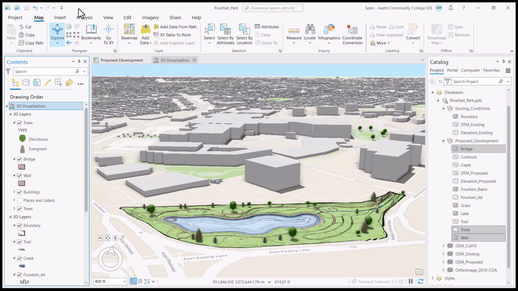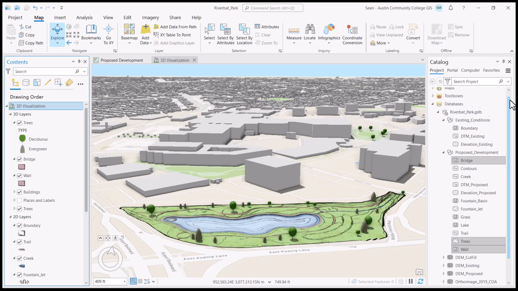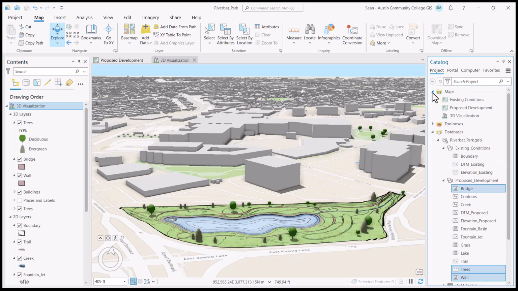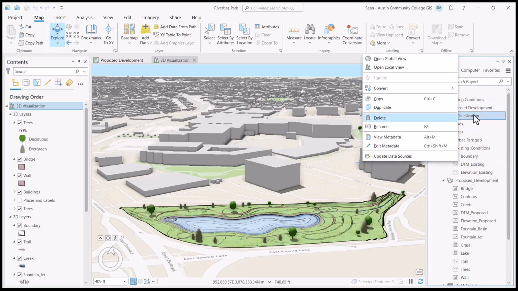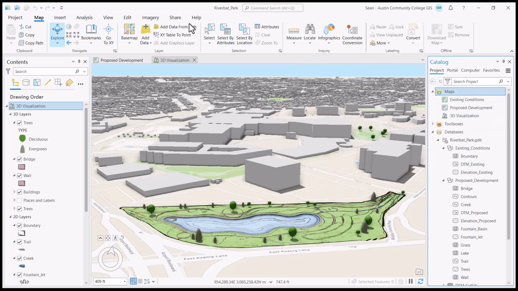All right, now you can proceed to summary task 4, create deliverables, or optionally, you can complete task 3D, create and configure photorealistic scene. Now, I'm not going to do this in the video, but if you do this, my suggestion is in the catalog pane, expand the map section, and then right-click 3D visualization and select duplicate to create a duplicate local scene of which you would then create your photorealistic scene by following the statement of work.